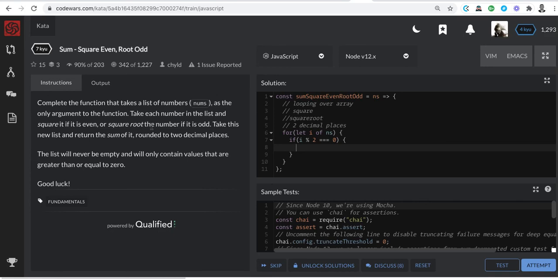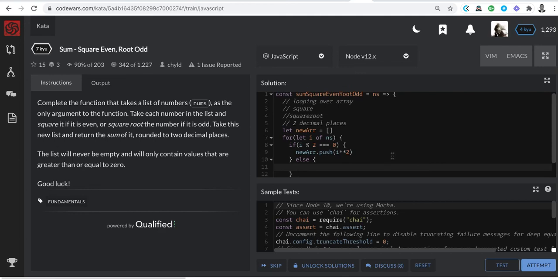actually I need to create a new list with squares and square roots. So let me just create my new array to be this. If it's even, a square and put inside the array. So I'm going to square i. Else, that means it's odd.